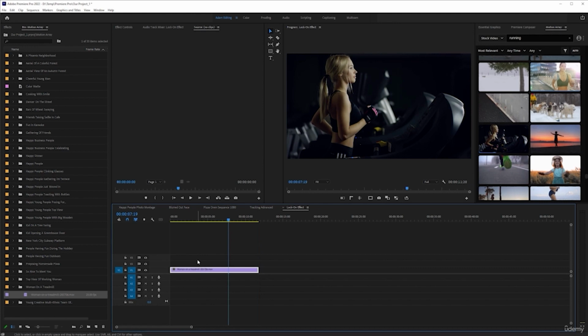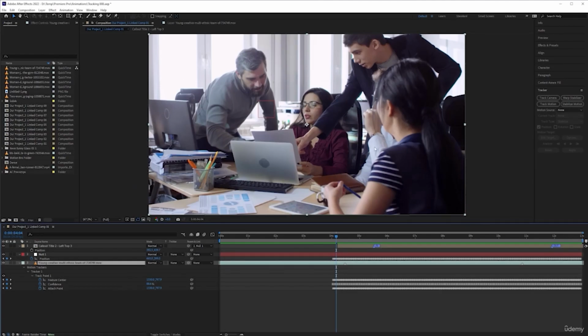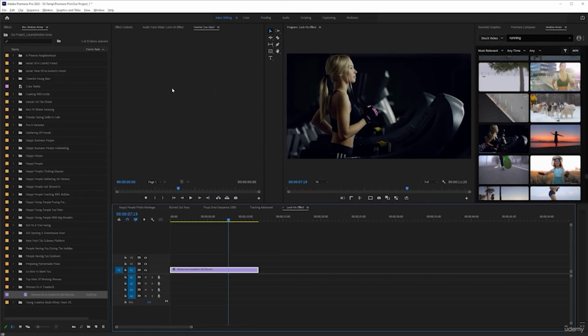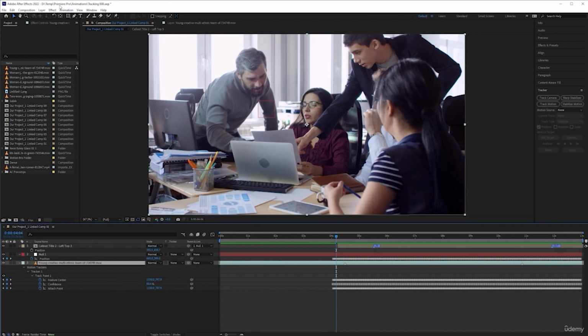But before we do that, just make sure that your After Effects project is open, if you're working in a pre-existing project. Because if not, when you right click and open After Effects within Premiere Pro, it'll try and open a new one, which is fine. But if you want to work in an existing one, so we're in this one, which is the one we've been working in before. Remember our mate that we tracked, it will try to open a new one. And when you select this one, say Premiere Pro animations, it would try and overwrite it, and we don't want that. The way to easily get around that is purely just to have the project open that you want to work in.